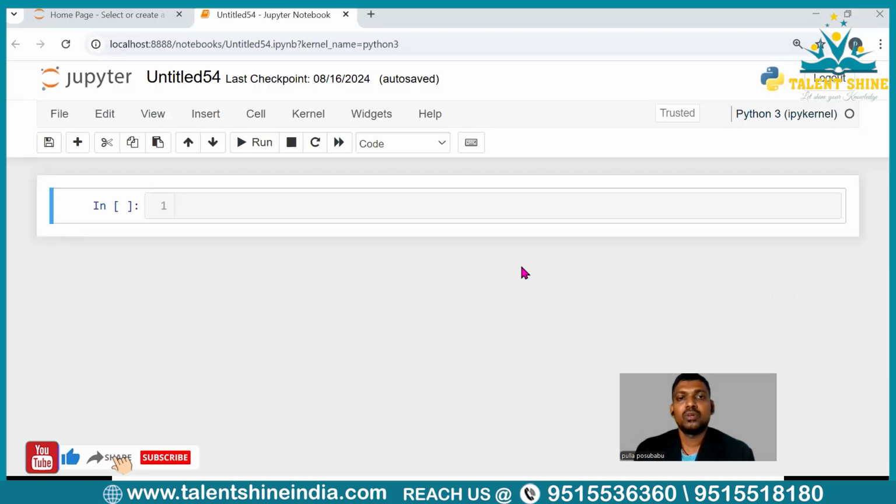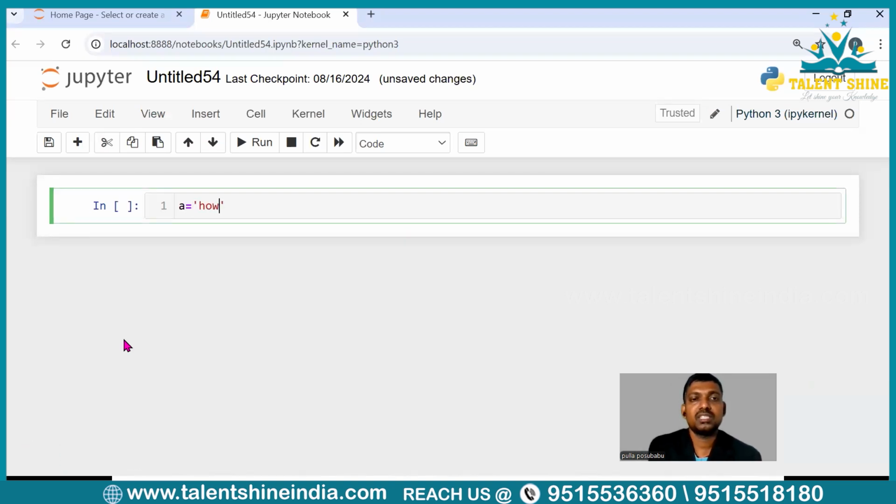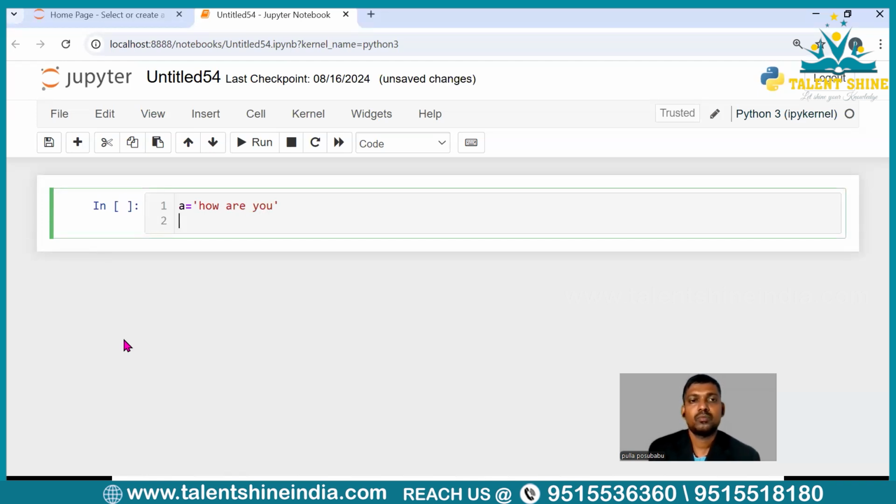Now let us take A is equal to one string, that is how are you. Now I am writing here A dot split. So A holds what string, right? A points the content, which is a string. So string dot split, right?